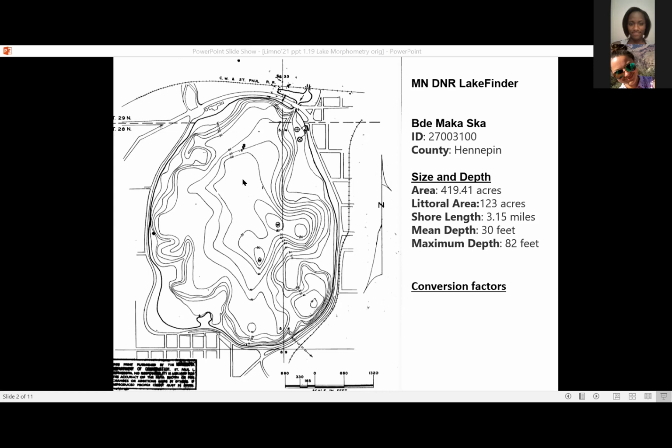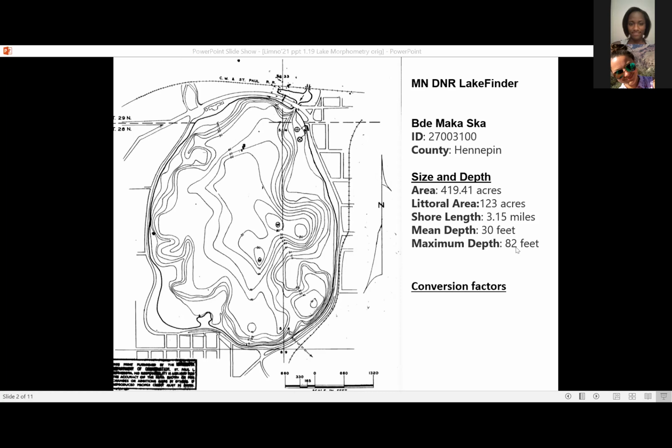Now the maximum depth of the lake is often a little place, just kind of like a deep hole, they might call it. Anything inside this ring is 80 feet deep or deeper. I can read that as 80. So this must be where it's 82, I think, these two little spots. And here it says maximum depth, 82 feet.